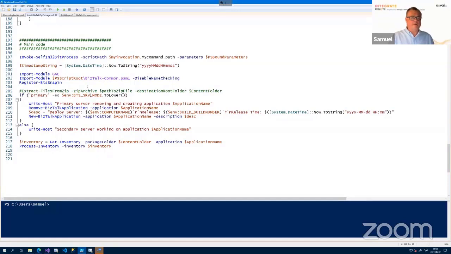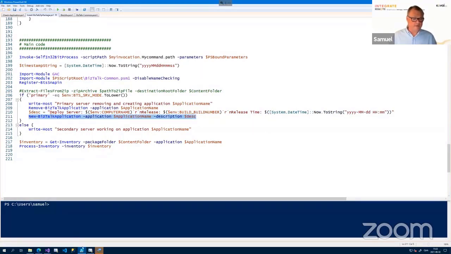I have this environment variable that I set. If it's primary, then I will remove the application. Then I create a string with some information that will end up in the description of the application. And then we create the application.